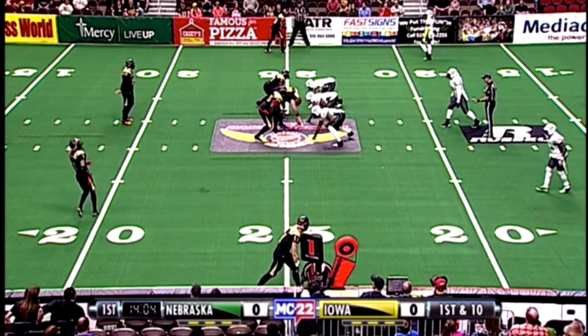Now let's contrast this play with the prior play. This, too, is the first play from scrimmage in this game. This crew is alert. They're not going to take any nonsense, and let's just let it play out all the way through from the YouTube shot, all the way through the excellent announcement by the referee.